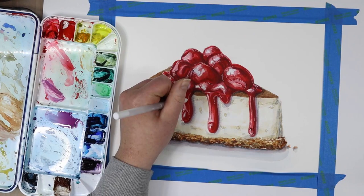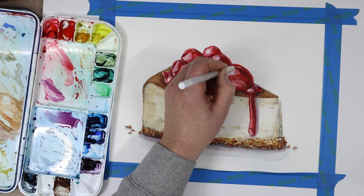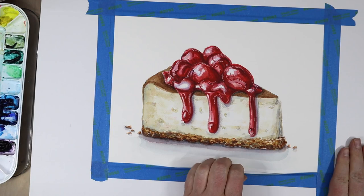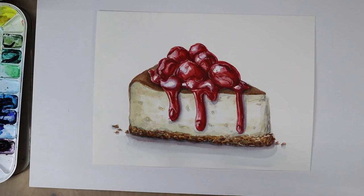For this practice piece I was using what I had on hand because I had left my Strathmore pad in my car, so this is Canson Heritage paper. This was actually one of my first paintings on that kind of paper — it's 100% cotton paper, very similar to Arches, not as textured as Arches cold press but really lovely to work on. So if you're trying to find a new type of paper to experiment with, I really did like the Heritage paper.